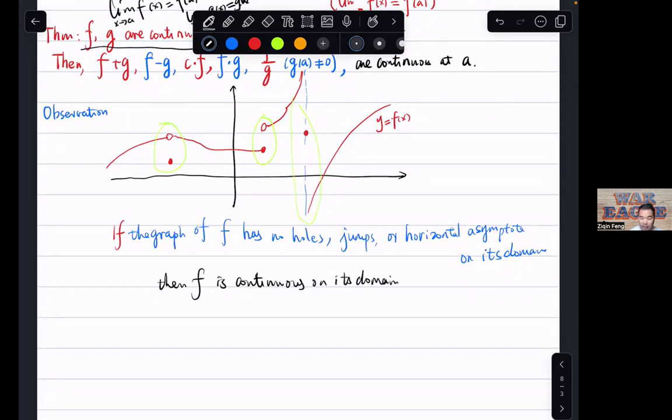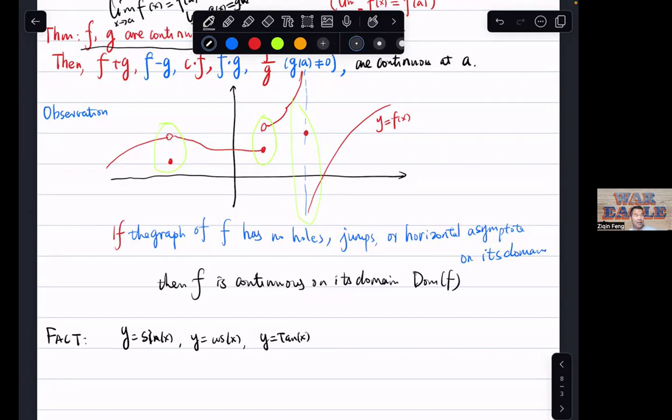Sometimes we write this as the domain of f. So we can consider all the elementary functions, recall all the graphs. We don't have any of this. The fact here is based on this easy observation: y equals sine of x, y equals cosine of x, y equals tangent of x.